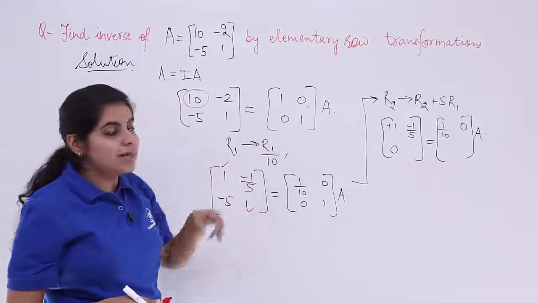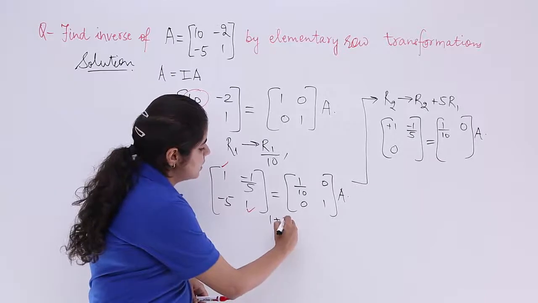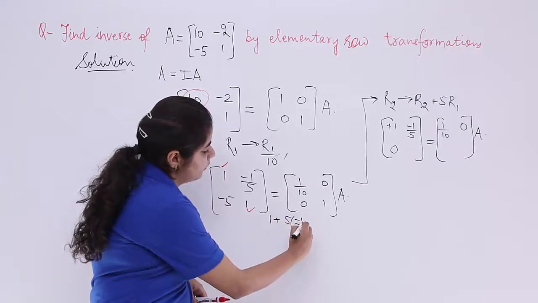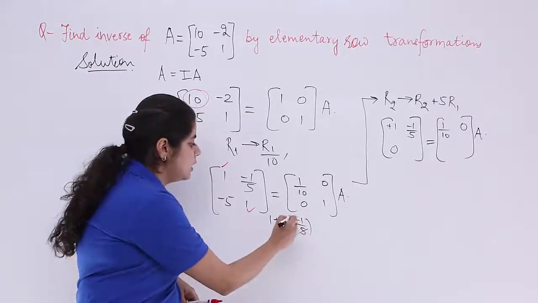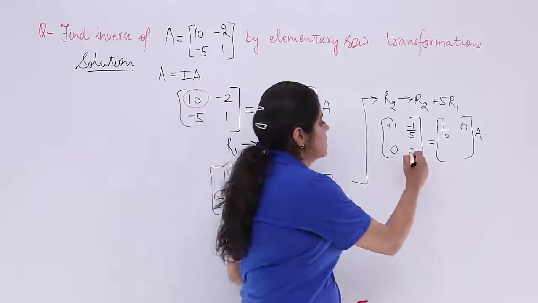What about here 1? And we have plus 5 R1. So 1 plus 5 into R1. This is what is happening. These both cancel. 1 minus 1 gives me 0. So it is 0.